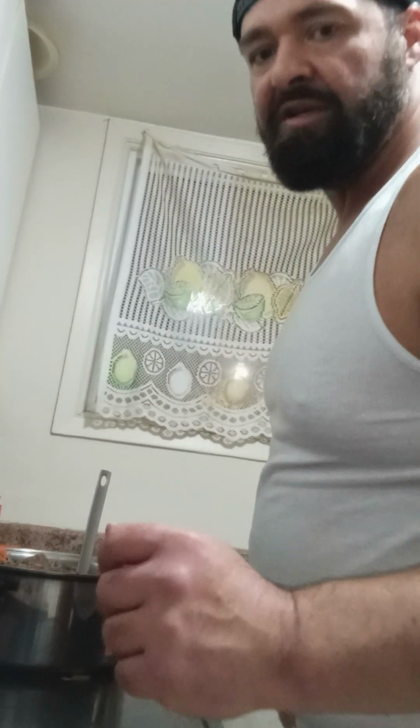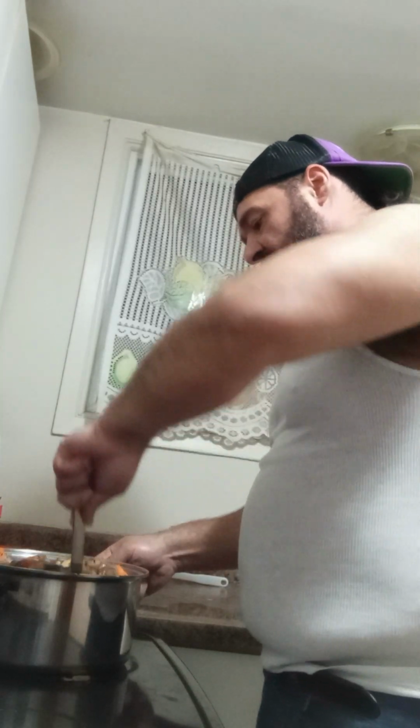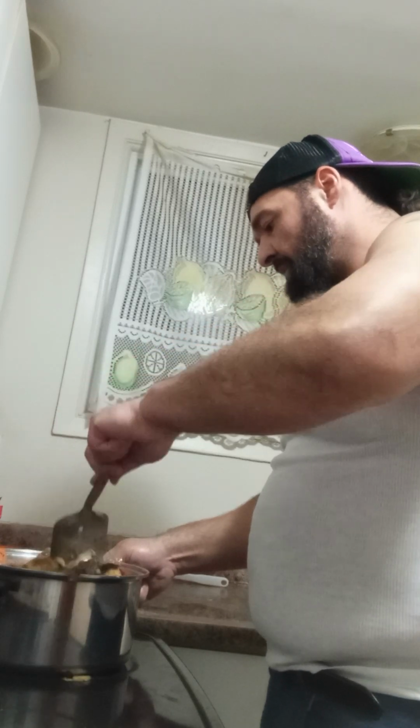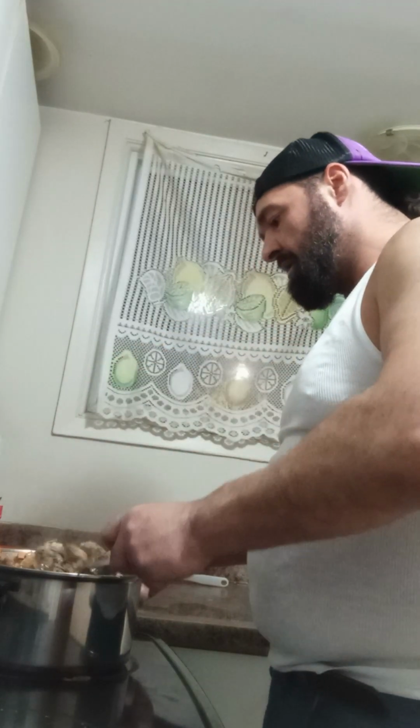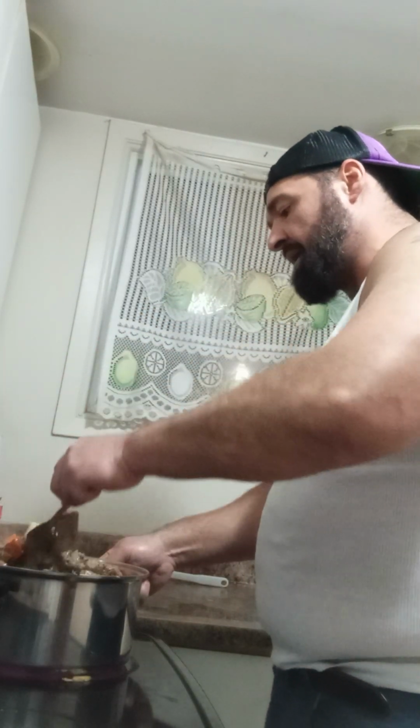And I'm trying to mess with this camera angle again. I really would like you guys to be able to see me and the food. That might be a decent little angle. Okay. And now I've got to be careful because everything's getting close to the top with my stirring. Now this is going to be pretty much the basics of everything I'm adding. And it's almost as simple as that.